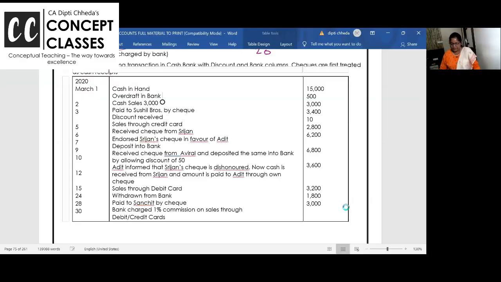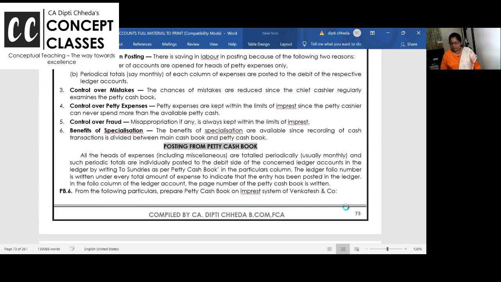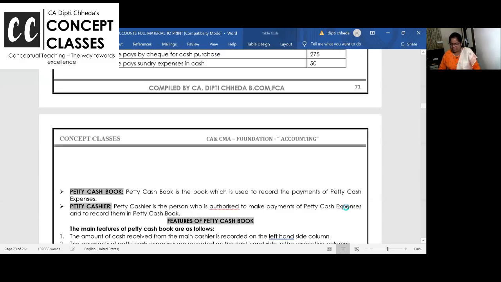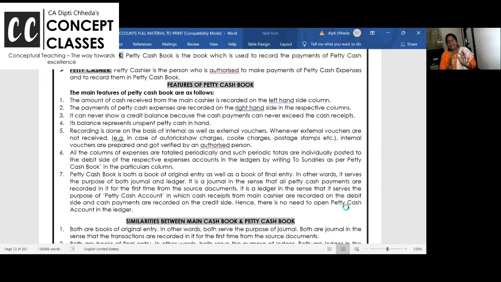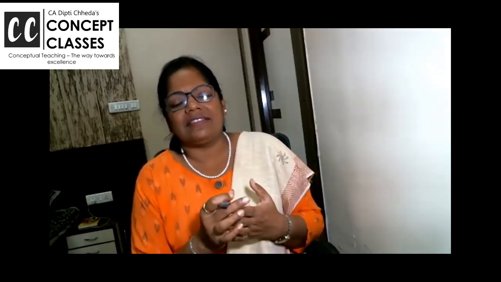Okay, look at this. We have finished with the 8th problem. We have studied about the debit card, credit card. Now we are doing petty cash book. Petty cash book में two are there. One is impressed, another is non-impressed. Now, what is this petty cash book actually? Listen to the concept first. When I have small expenditure throughout the day, it becomes very bulky to record each and every transaction.